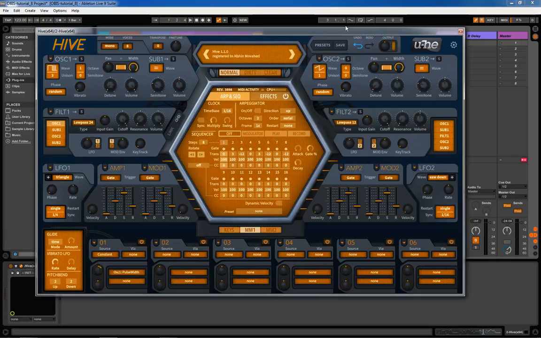Next thing we want to do is go over to oscillator 2, and in HIVE, in order to hear the extra oscillators, you see over here oscillator 1, it's already selected. That's why we hear it, it's lit up. So let's just click there on oscillator 2 so we can hear it. And let's change the waveform. Let's pick narrow, which is basically a narrow pulse or square wave, whatever you look at it as. You want to add 4 voices so we have a little width to detune with.